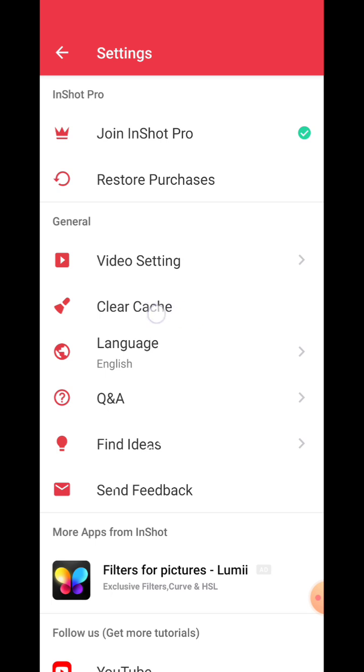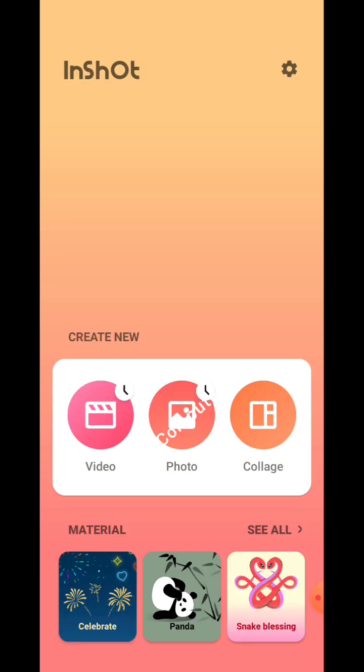If you want to clear cache, I click here. I'll clear all the videos that I've saved. One of the things you're going to benefit from using Inshot is that even if you are editing videos and at some point you mistakenly close the application, your video will be saved as draft. Even if you're not the one that chooses to save it as draft, once you are not able to save the video, that video will automatically be saved for you as draft. That is one of the benefits.